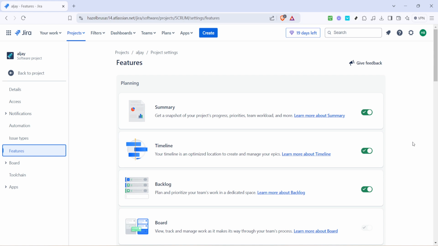To sum up, managing features in Jira is a smart way to tailor your project management experience, enabling only the tools and functionalities that are most beneficial for your team's unique workflows. By accessing the Your Work section, selecting your project, entering the project settings, and navigating to the Features menu, you've taken significant steps toward customizing your project environment. I hope this guidance helps you feel more confident in managing project features in Jira. By fine-tuning these settings, you can ensure that your team's workflows are efficient and effective, ultimately driving project success.